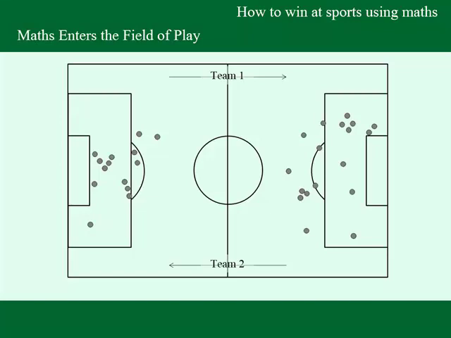Now we can see team 1 are shooting to the right, team 2 are shooting to the left. So now I think that you can start to get an idea. Team 1, their shots, I'm going to use the mouse. They've got lots of shots from outside the box. They've got shots from out on the wings, and there's not many from the centre of the box where you'd expect most chances to be scored. Team 2, the opposite. There's not many shots from outside the box. We've got loads of shots concentrated just around the penalty spot area. So from that we're getting an idea.